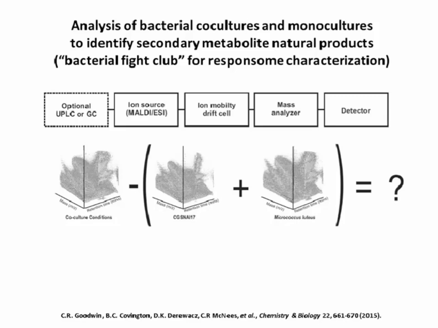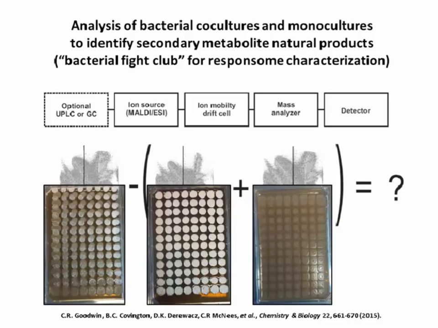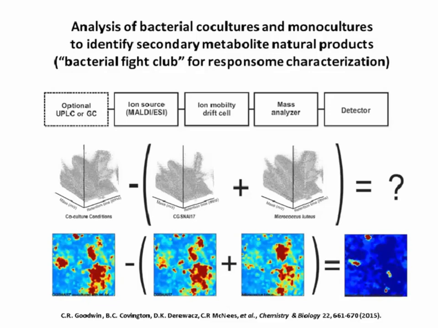And so if I show you the cultures, they look sort of uninformative, as shown here on these plates. But now when we do the self-organizing maps on that complex data, what we're left with on the right hand of that equation are heat maps of only those compounds which are expressed under the fight club condition. So what it allows us to do is go from approximately 20 to 50,000 molecules down to a few hundred molecules, which are those new drug-like molecules that we seek to discover.